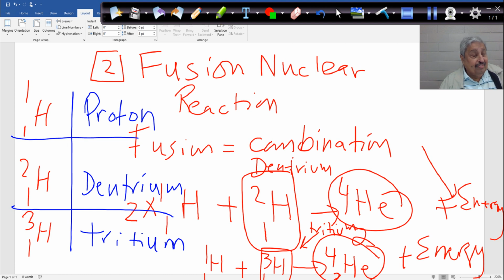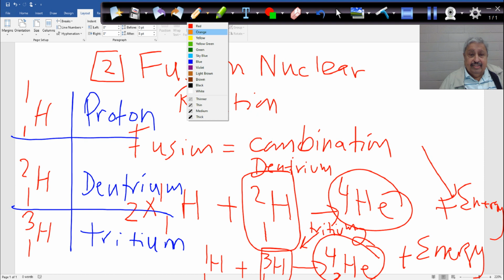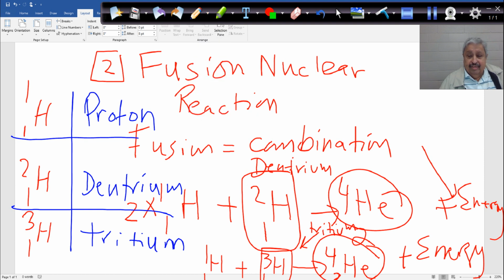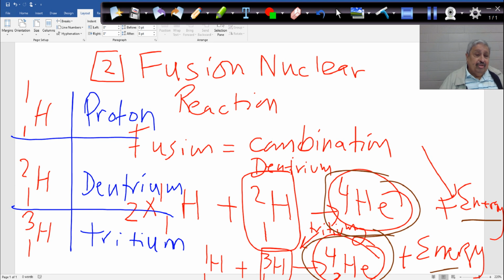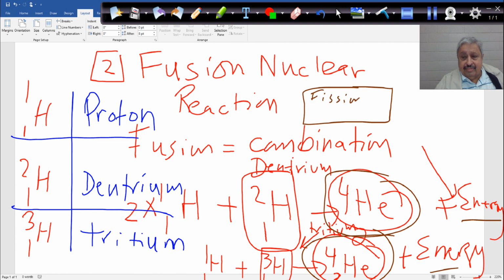However, this fission reaction has a lot of what? Of nuclear waste. So look at this reaction and look at the reaction we have just discussed here. Just look at those and compare. Do we have anything besides helium? No. Just energy will come out. But when I look at the fission, and this is the advantage.